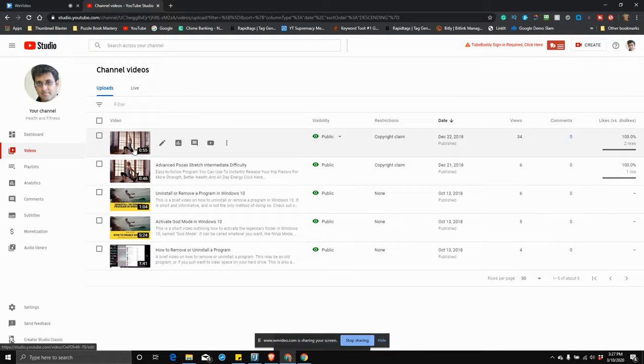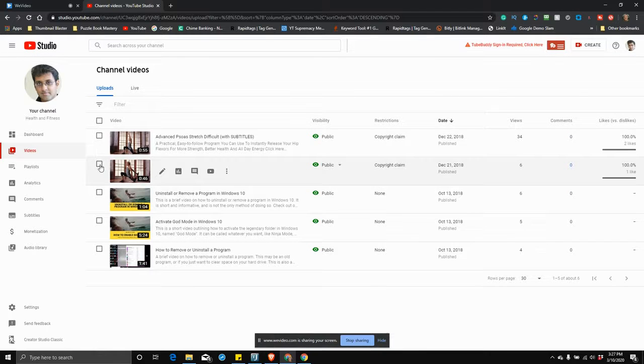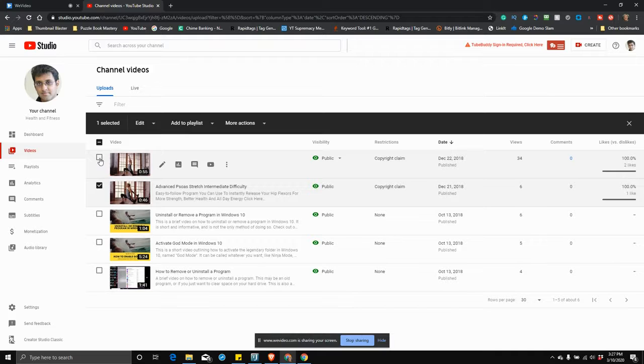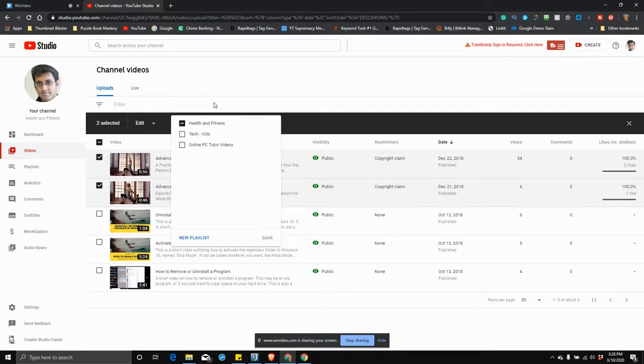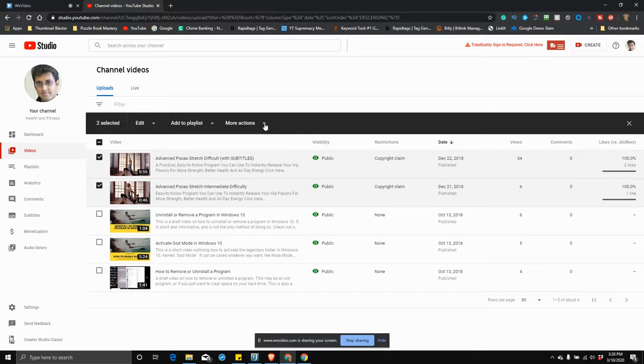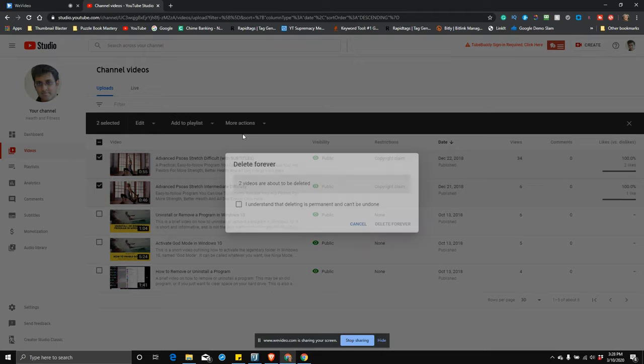And you can also do these two as well. You can do those in bulk if you wanted to try. If you click on this square at the far left side, these two boxes, if you check, and this actually appeared add to playlist, but you don't know how to do that. Click on more actions and it says delete forever. So it's going to ask you to delete those two.